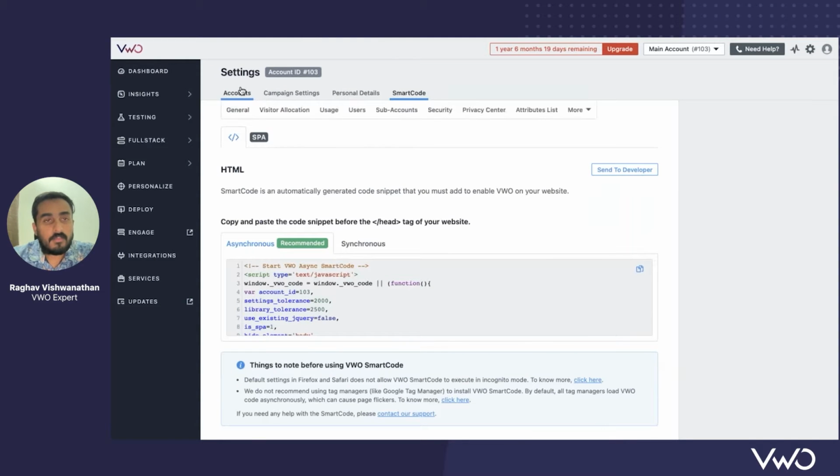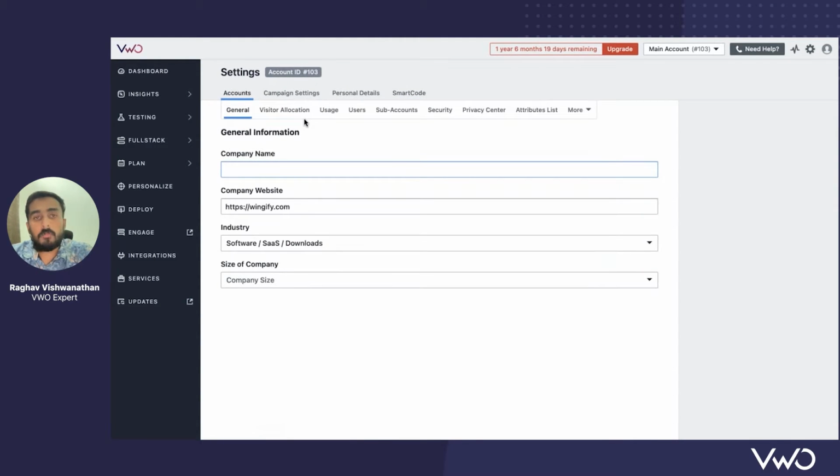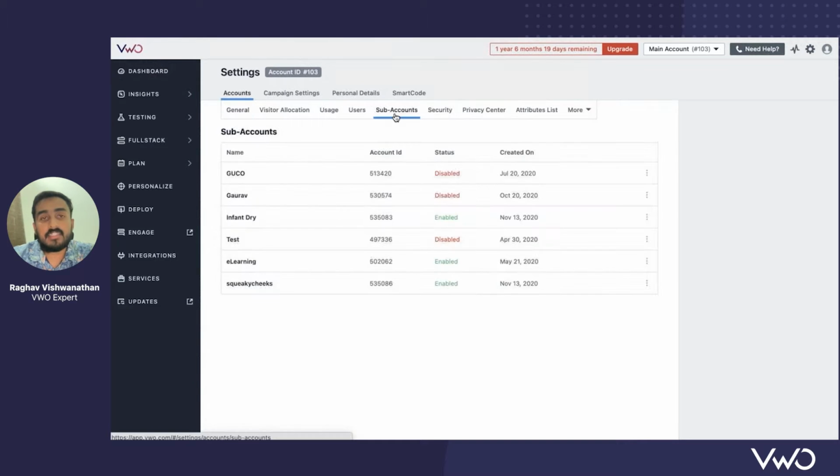Moving on, we also have a few more options for different kinds of users, right? And of course, there could be different kinds of usages of the account itself. You could have multiple different brands under your account. So we could have different brands as separate sub accounts. Supposing you are an agency and you work with 4 or 5 different clients who would like to use the VWO platform. Of course, you do want all of those accounts to be separate rather than in a single account. What you can do in that case is add as many sub accounts as you want here, and all of these sub accounts can be your different clients.